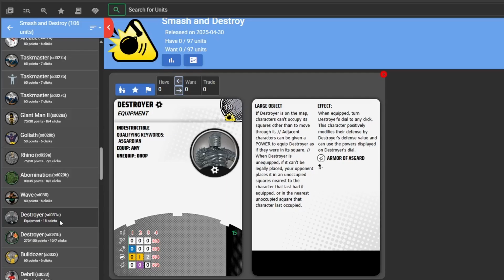You've got a decent number of selection here. It looks like this is going to play the exact same way as the motorcycle or the goblin glider, where you're going to equip it to someone and pick which dial you're going to start on. You're then going to gain those stats and those powers.